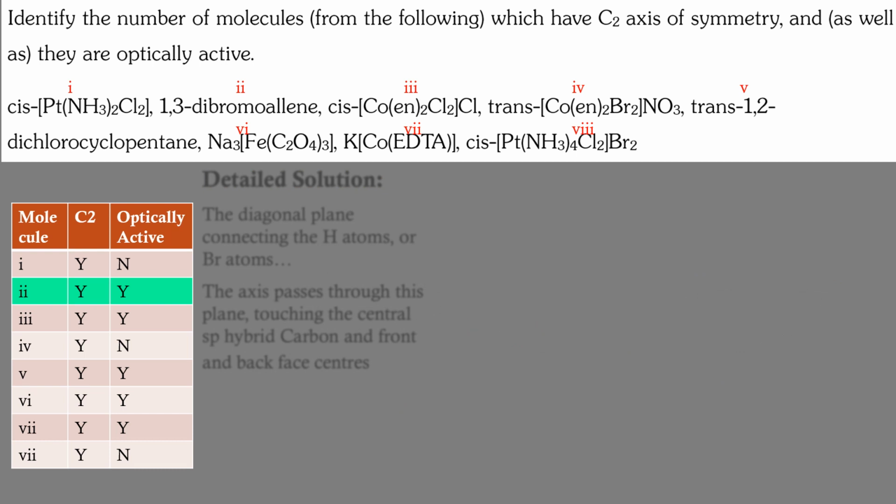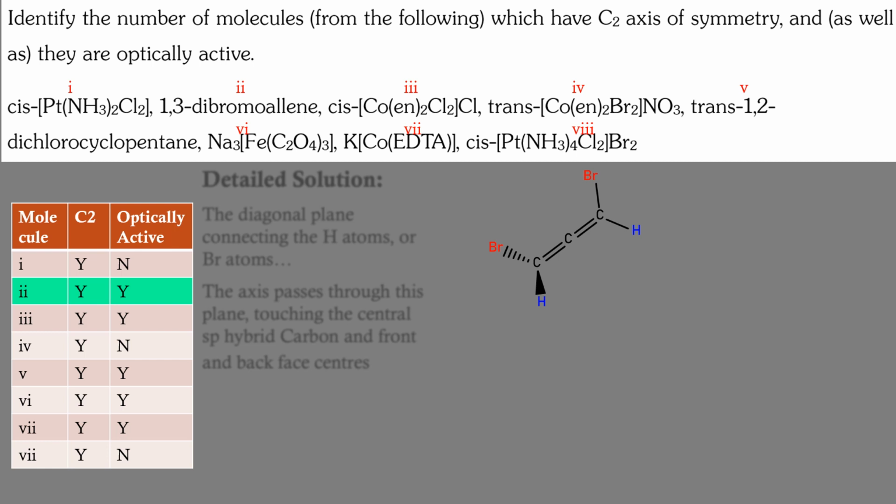Second compound was 1,2-dibromoallene. Allenes we have learned, if you have just 2 accumulated double bonds, they are going to be perpendicular, like one plane and then one perpendicular plane. Those kinds of things are going to be present. We knew that this molecule is going to be optically active because there is no plane of symmetry, no point of symmetry, and no alternating axis of symmetry present in this compound.